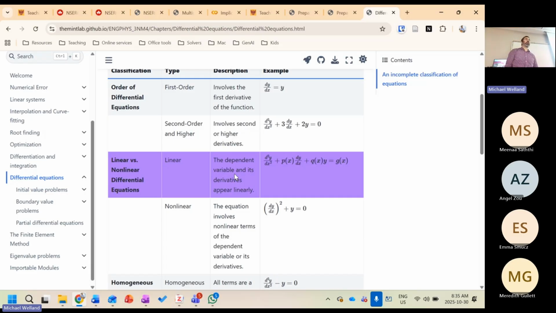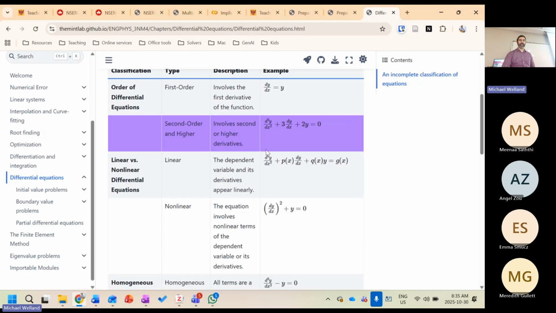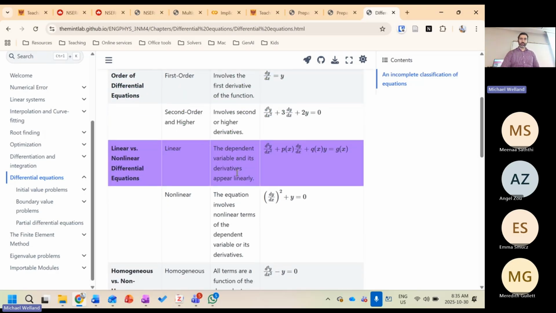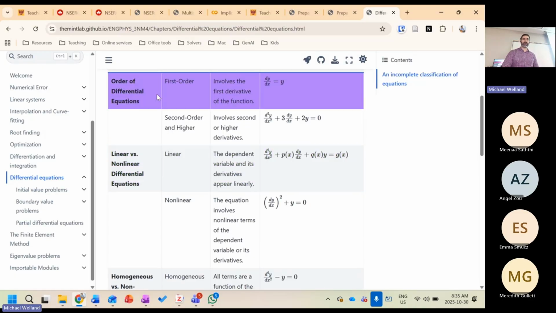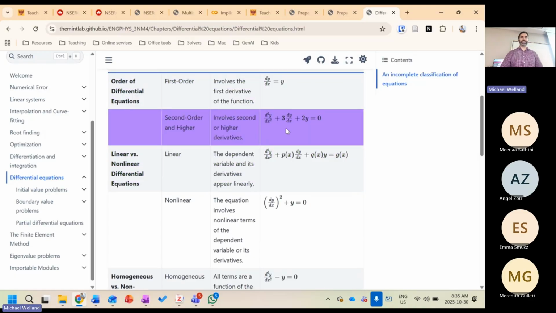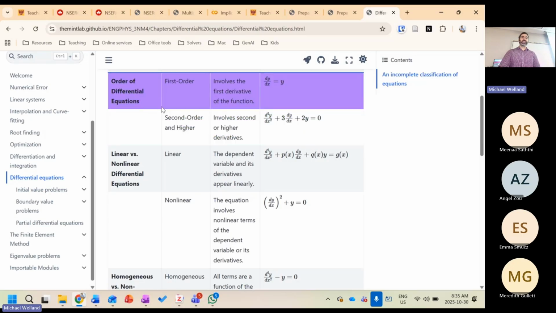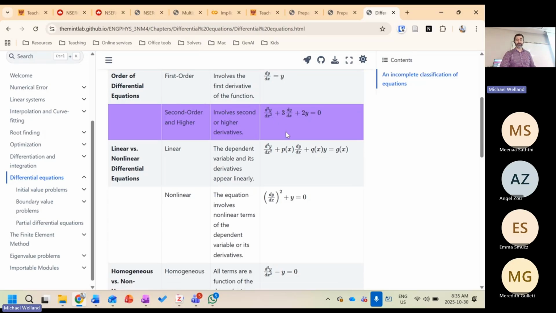Initial value problems are very common because it's time, right? There's a classification here for the different types of differential equations. I would say the important parts to know here are, first of all, the ordinary differentials are obvious. Second order is obvious, right? It's all to do with the number of times that your dependent variable appears. So here you've got, I'm sorry, I skipped over to the nonlinear versus linear. Okay, so this is second order because you've got the second differential.